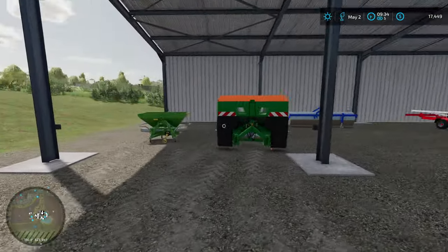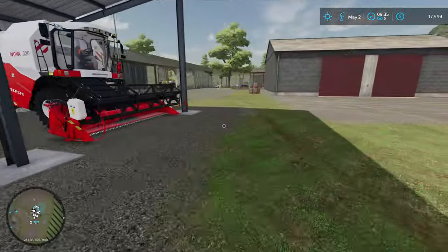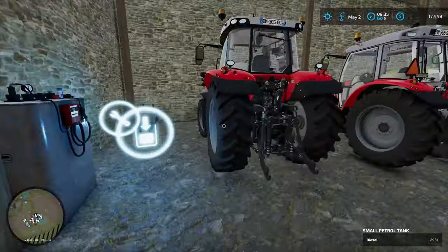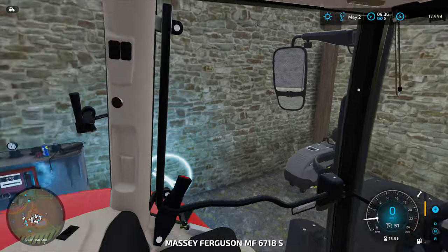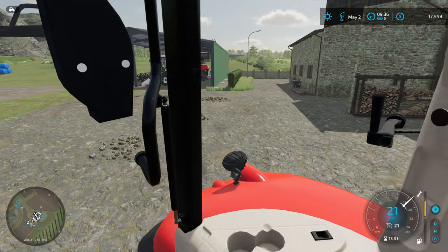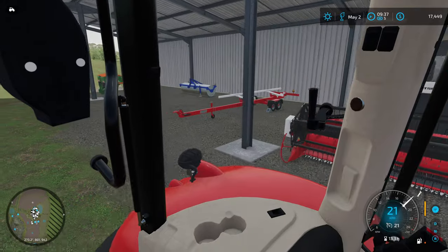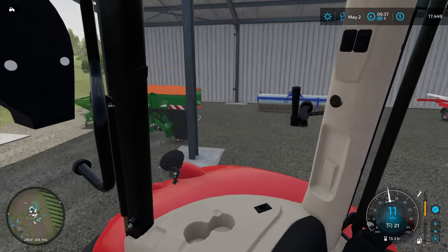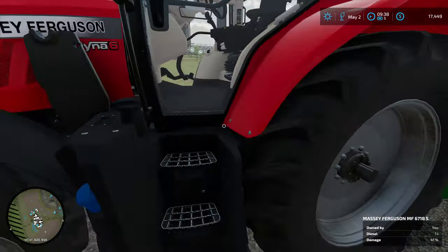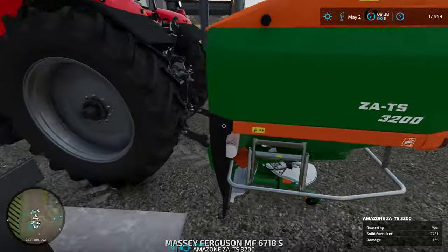Well, let's grab our big tractor, we'll hook up to our fertilizer spreader, and we're definitely gonna need to buy some fertilizer this time. But that's okay. Let's get one bag. One bag should last quite a while in there. This thing throws like crazy, so we shouldn't have to do too many passes. It's hooked up. Pre-purchased down at the store so that it's there waiting for us. We don't have to hop out and go in the store. Oh, we're not quite close. There we go.